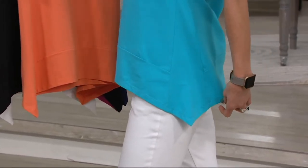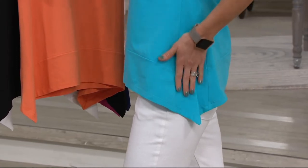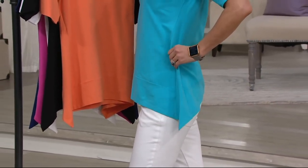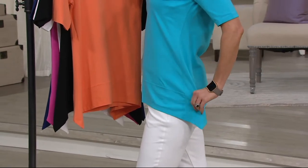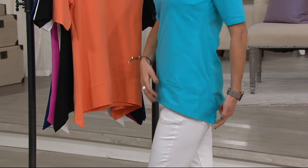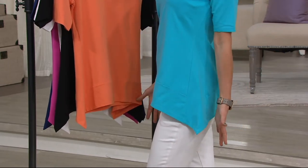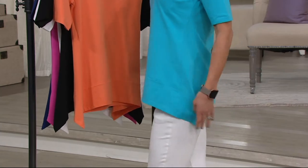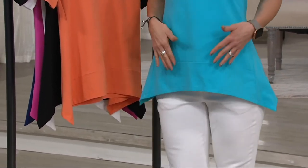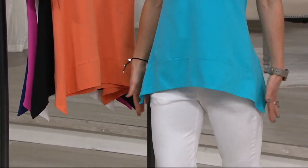Gary Gobin, our lead designer here for Denim & Company, is so smart. If this panel wasn't here and these two sides came together seamed without the paneling, this would not fit a woman as well — it would be tight around the hips. He put the paneling in so that we have that room, it hangs right, you feel comfortable, it covers the rear, and the little smile hem of the trapeze is just so flattering.